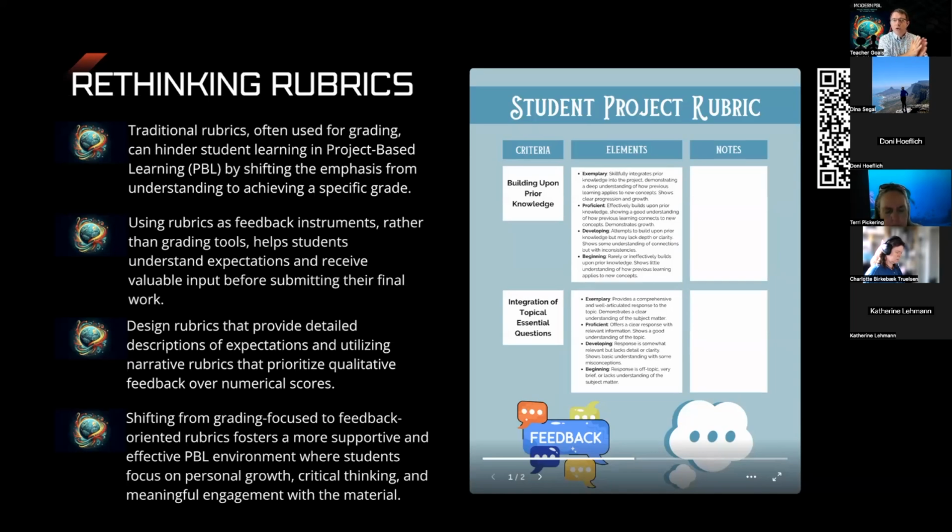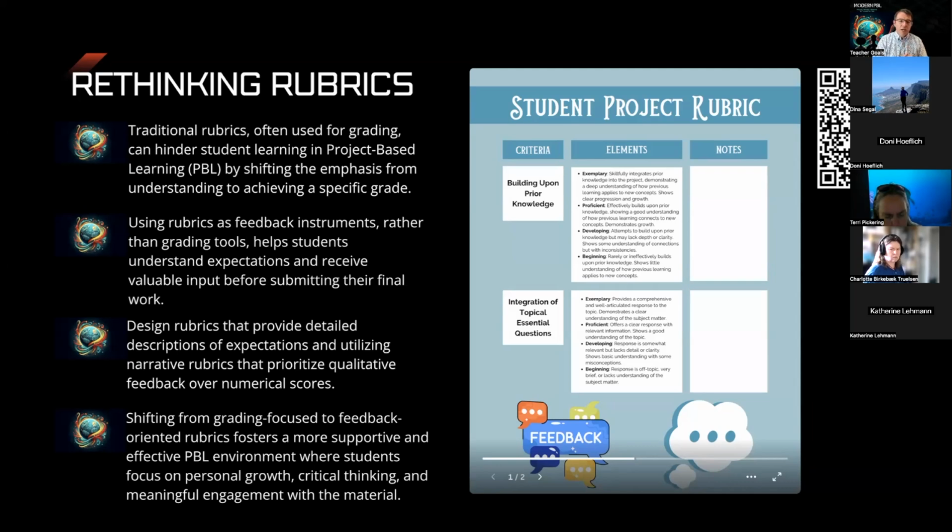Your standards are your rubrics at the end. Students have either mastered that standard or they haven't, or they're approaching it, whatever you want to say. But the standard is your guide for grading any project, which is why you can have 30 different projects in your classroom. Your standard is what you're grading those projects by. But rubrics help students understand the expectations and receive valuable input before submitting their final work. I think that's really important that they get your feedback on something before it's ever turned in. So that if changes need to be made, if they need to do some additional things, that they can.